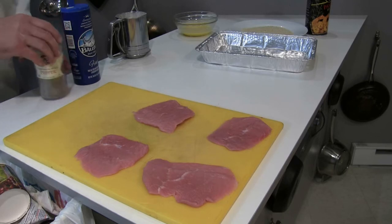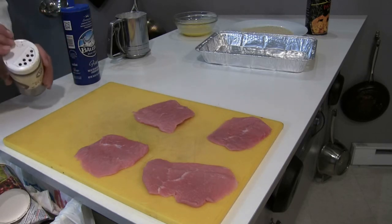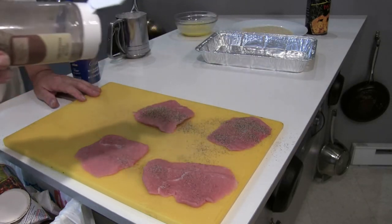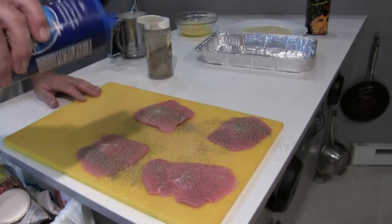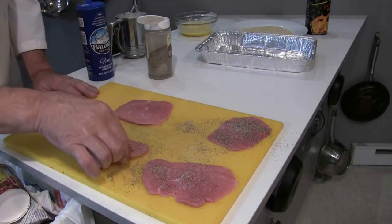Okay, folks, let's get right into this. So basically, this is a breaded cutlet is all it is. And I remember my mother making this for us, I should say, growing up in the 60s.